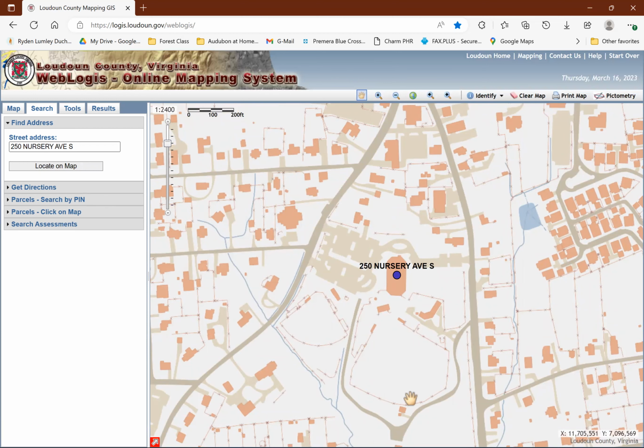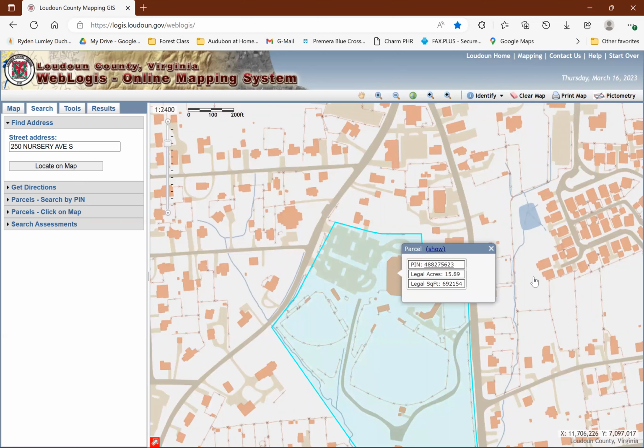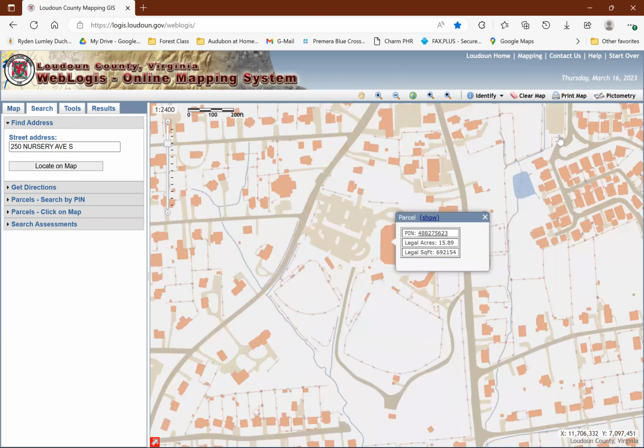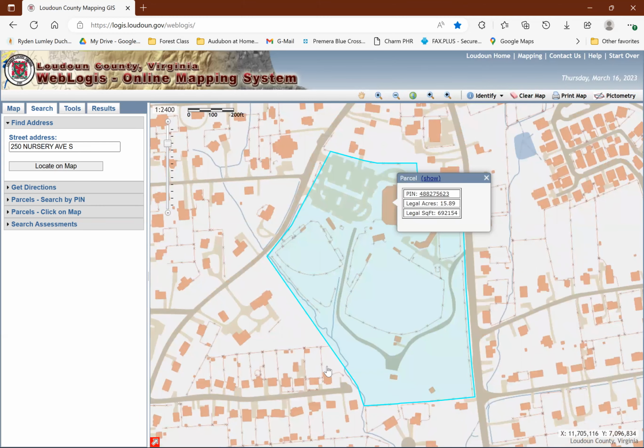And you want to know where the boundaries of the property are. And in order to do that, you'll go here to Identify. Click on Identify, then Land Records, then Parcel. And you'll notice nothing happened when I did that. And that's because when you're using this tool over here, the Identify, you have to go back and click on your address in order to get it to load. So now we're seeing the boundaries of the property with a little window that tells us how many acres it is and a PIN number.